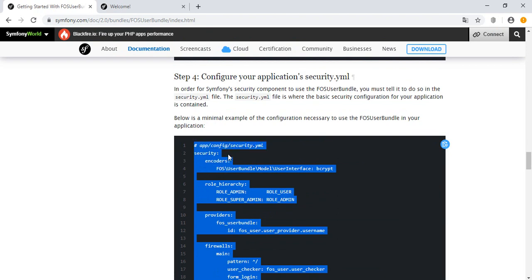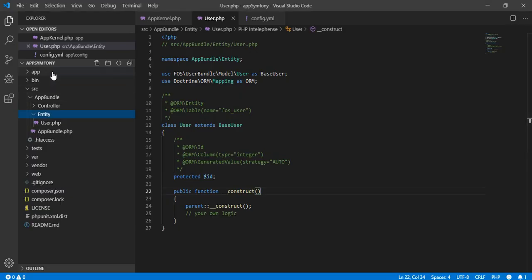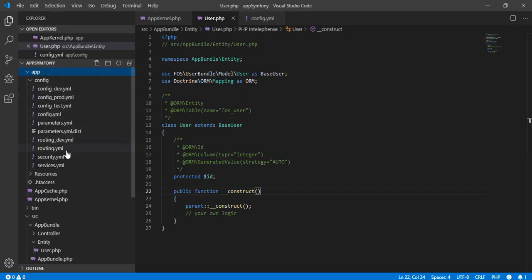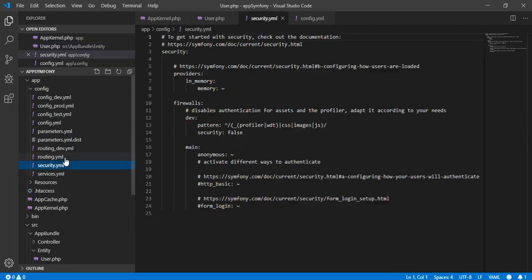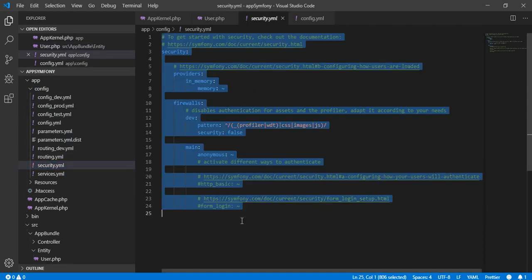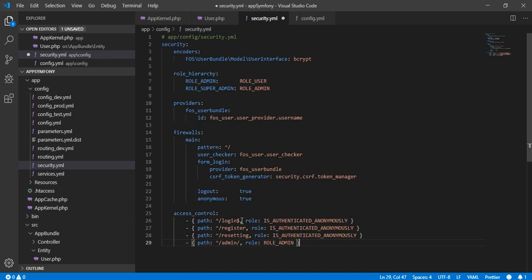Now just follow me to finish the installation of the FosUserBundle, and after that I will go back and explain every step. So let's go to our security YAML. It's in app, and here we will find security.yml. Let's just delete that and paste what we just copied. Let's save.